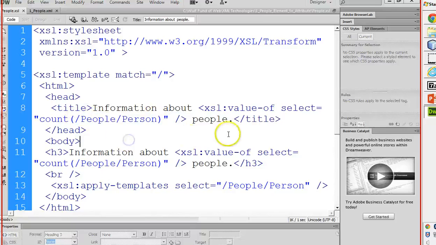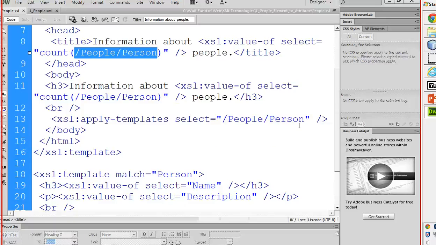That's a function supplied in XSLT that counts how many nodes are in the node set. Because I have 3 person nodes here, it's going to show 3. So this will say information about 3 people. I'll repeat that again as a heading in the body of the document.